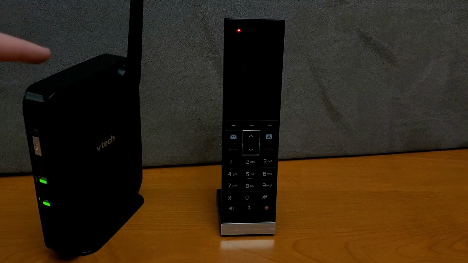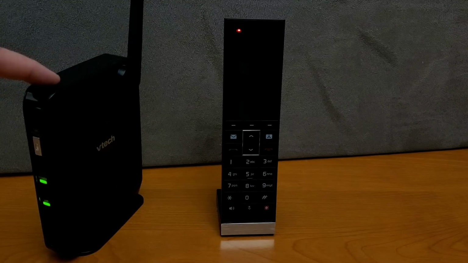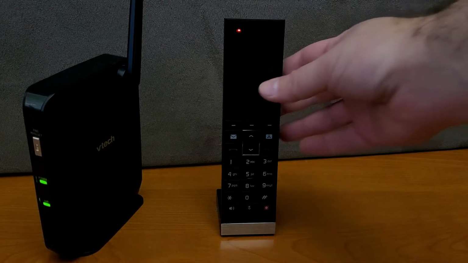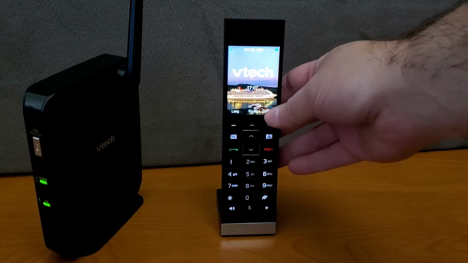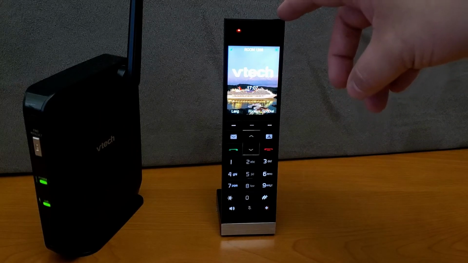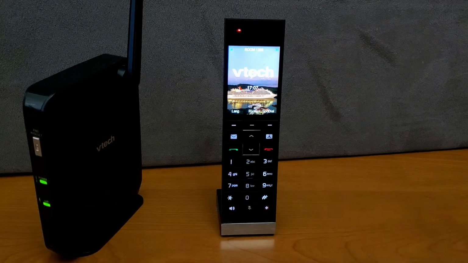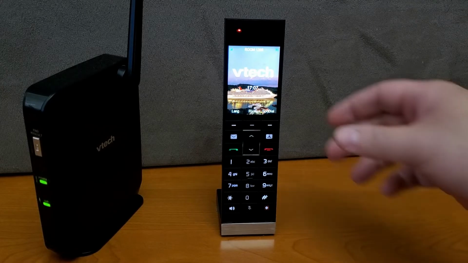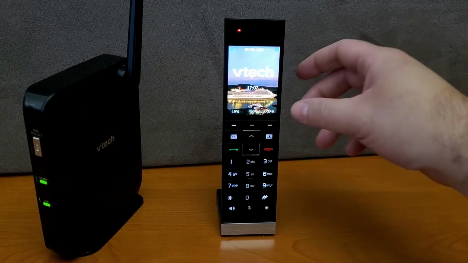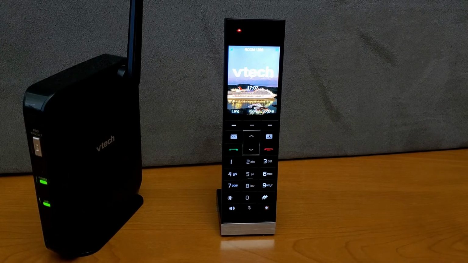This is our CTM-S2116, which is a combination of our hidden base, the CTM-S2110, along with our cordless color handset, the NGC C3416HC. One of the unique things about this is, of course, we have this nice color display, and we also have a dynamic speed dial list which can be scrolled through.